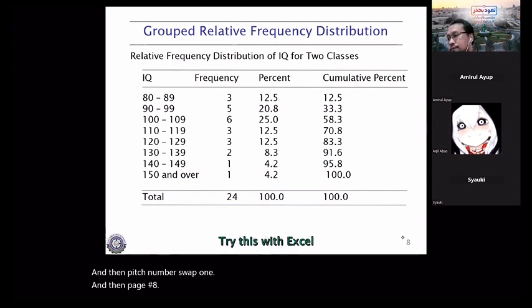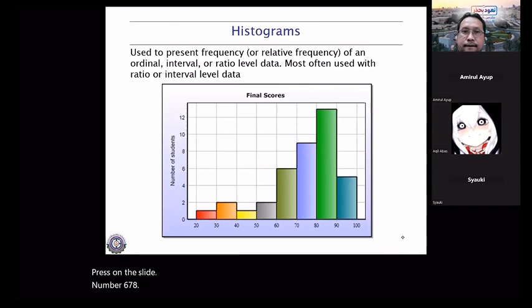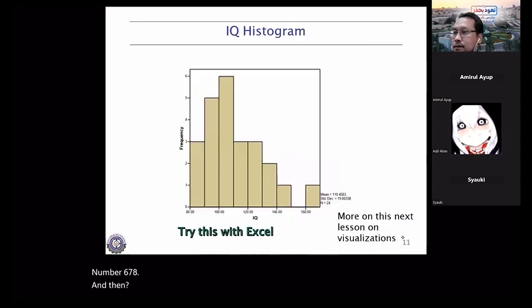Now I will write down the slide numbers, based on the slides: number 6, 7, 8, and then this is the histogram.